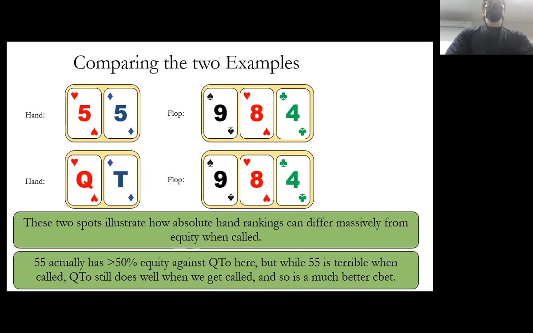They're more likely to win. But in practicality, when we're actually playing, we bet with 5s and get called, we hate everything. We're not living life. Queen 10, we don't care. We bet and get called. Oh man, I'm almost half going to win just by spiking it out alone.